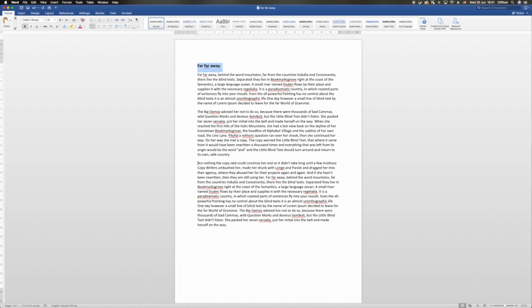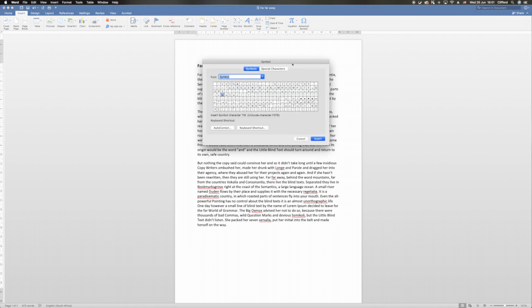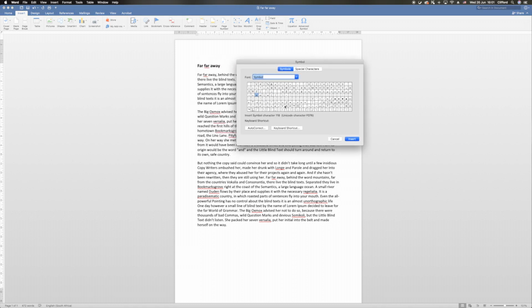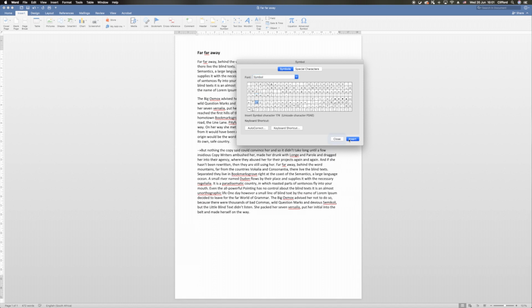To insert a Wingding, go to the Insert tab, Symbols group, and click Symbols. In the Symbol dialog box, on the Symbol tab, click the drop-down arrow next to the Font box and select Wingdings. A couple of check mark and cross symbols can be found at the bottom of the list. Select the symbol that you want to use and click Insert.